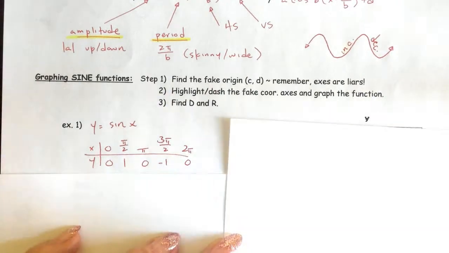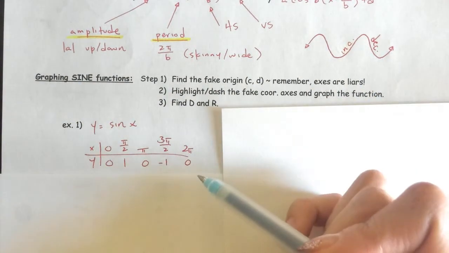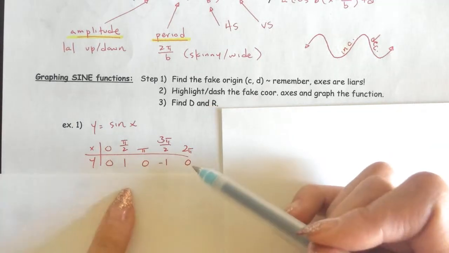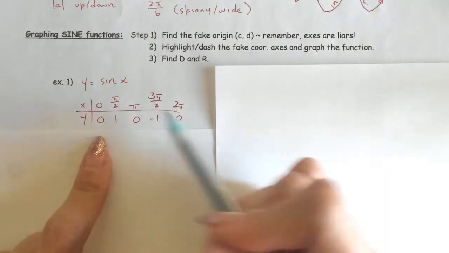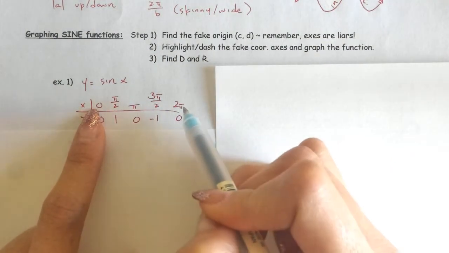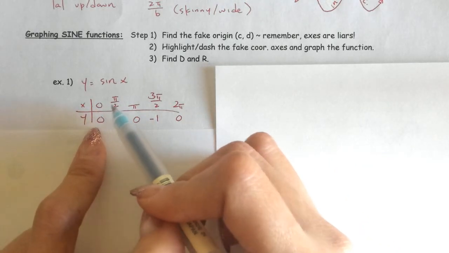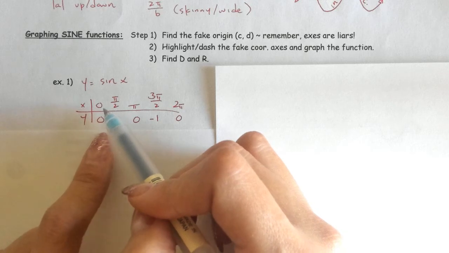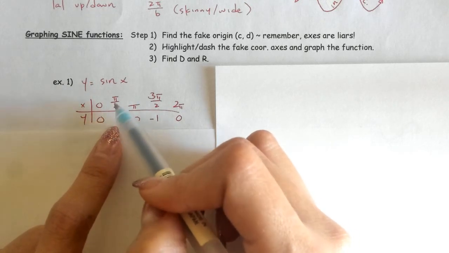So the first one, remember what we did in class? So generally, this is how we graph sine waves. But we're not going to do this every time. We're doing this one time. I did it with you guys. How did I get these numbers? I looked on the unit circle. So from start to 1 revolution, from 0 to 2 pi, you look at the unit circle. Actually, you know the unit circle. What is the sine of 0? It's 0. What is the sine of pi over 2? So 90 degrees.